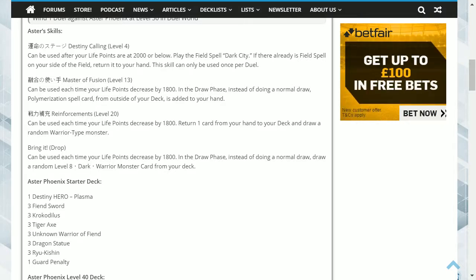The third skill is Reinforcements. You can get this at level 20, and its effect can be used each time your life points decrease by 1800. Return 1 card from your hand to your deck, and draw a random Warrior type monster. This can help search out your Destiny Heroes, as unlike Jaden, who has some other types of cards in his deck, including Elemental Hero Voltic, who is a Thunder type, the Destiny cards are all Warriors.